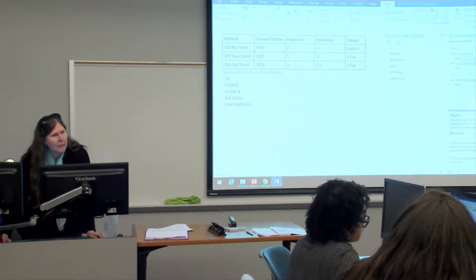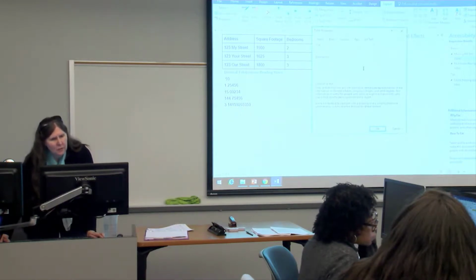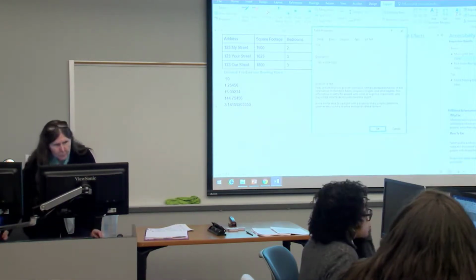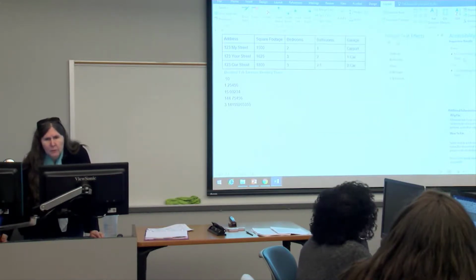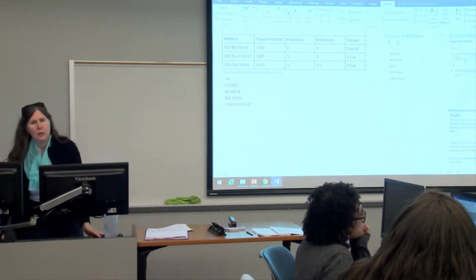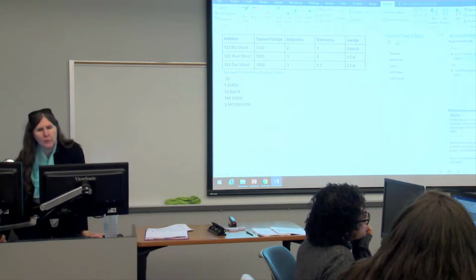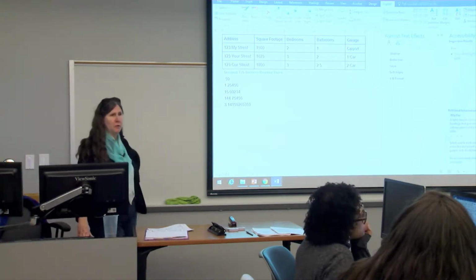I can go to layout, I can go to properties, there's my alt text, and this is actually a real estate table, or real estate example, probably would be better. And then it says no header row specified. So again, I click where it says table, and look, it even marks the header row for me. So all I have to do is, still under Table Tools Layout, say Repeat Header Row, and I have completed the accessibility on this document.